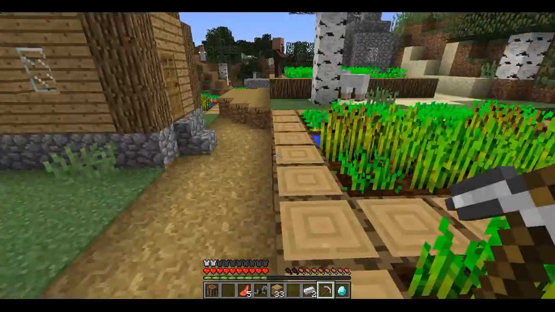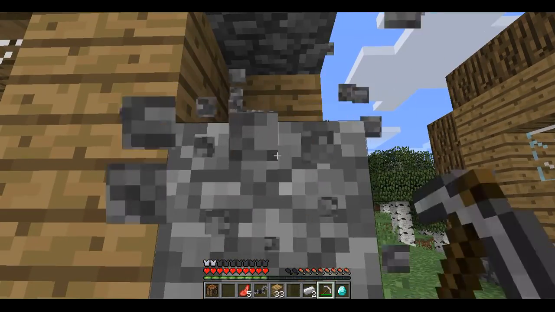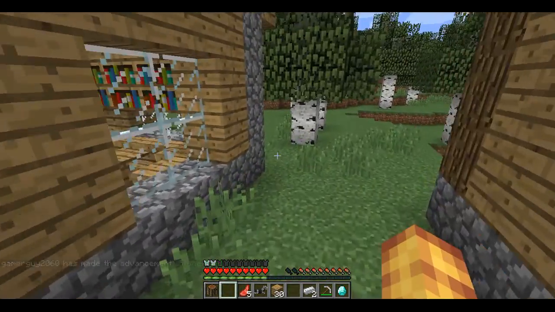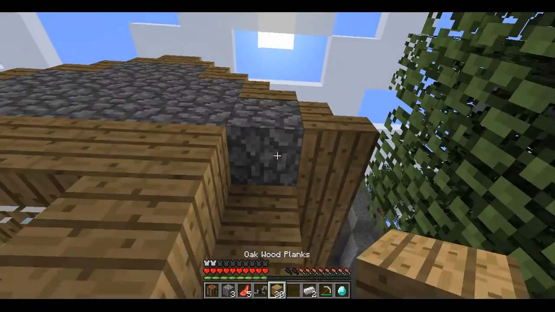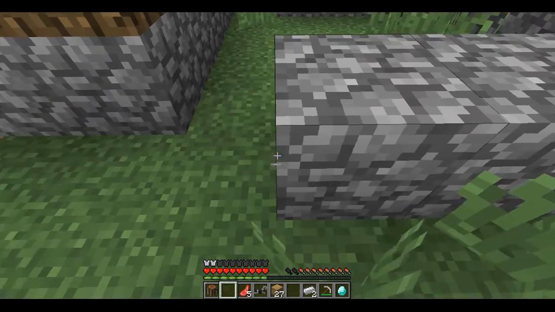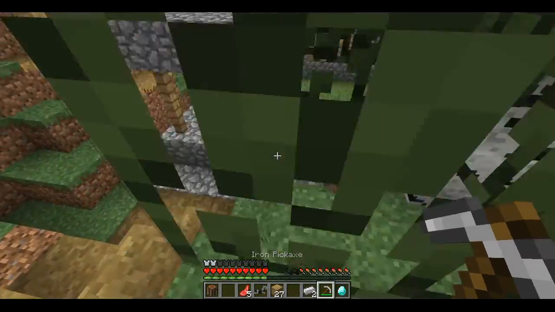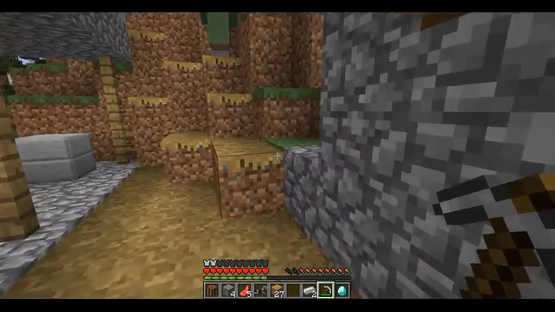Let's go ahead and collect some cobblestone from these other houses. Actually, you know what? I can just take cobblestone right here. And start adding on this house. Let's go take some cobblestone from this house to put it on ours. I'm sorry, villagers, but I have to. I can finish my house before it's night.